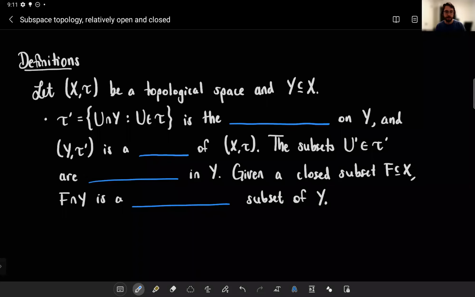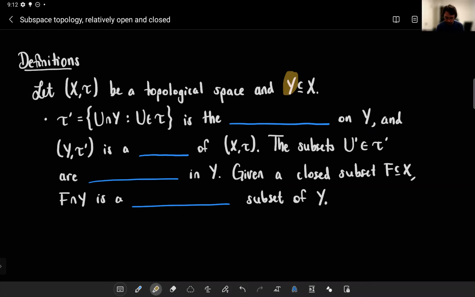Next major topic is the subspace topology. This one is another one that's pretty weird the first time you see it, but with enough practice, you get used to it. The idea is that if you start with a topological space, which we're going to call X, the open sets of which we're going to call tau, and you take some subset of X, call it Y, then you can define a new topology on Y.